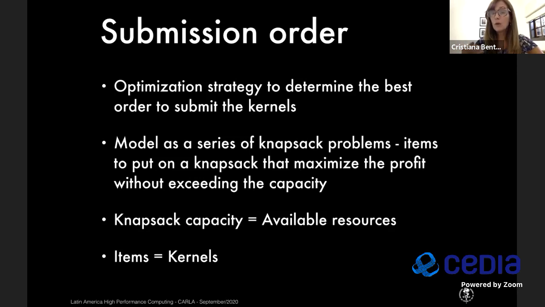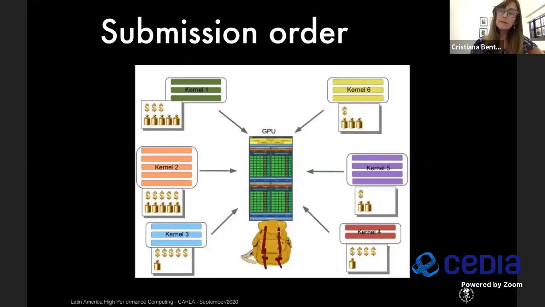So in transforming this to our problem of GPU scheduling, we consider that the capacity of the knapsack is the amount of resources that the GPU has, and the items are kernels. So what we did, if we want to submit 6 kernels to run at the same time to the GPU, we assign a weight and a value to the kernels. The weight is proportional to the amount of resources that the kernel requires, and the value is inversely proportional to the execution time of the kernel. We want to give priority to smaller kernels, as we do in CPU scheduling normally. So we run the knapsack to see which are the kernels that provide the best profit, which is the best value, without exceeding the GPU capacity. And as we choose the kernels to put inside the knapsack, we are also choosing the submission order that we should use to improve resource utilization and improve the system throughput.